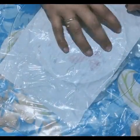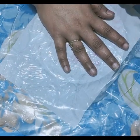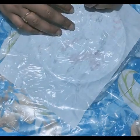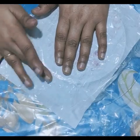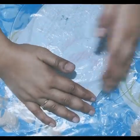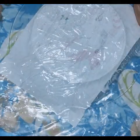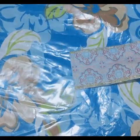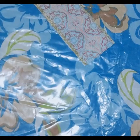Try to smoothen out any air bubbles or wrinkles. Because this is an A4 size paper, you are sure to get some wrinkles on it. Use plastics to smooth out wrinkles as much as you can. I've used some portion of a tissue paper which I felt would go well with my focal image.